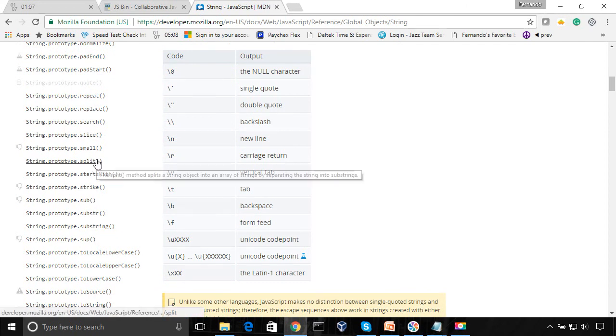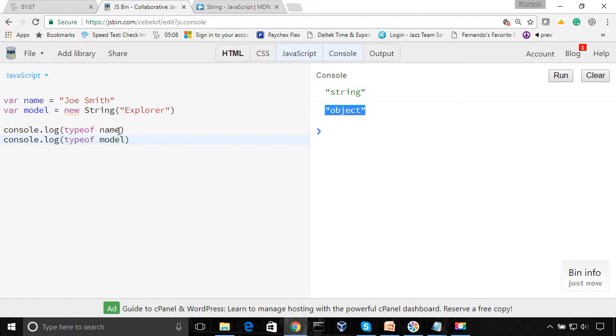But some of the things that you can do, like split a string, let's take a look at that. Let's say that we wanted to split the name. What will that do? And we want to split on space, right? So you notice that now when I split my string, I split it into an array. These square brackets are for array, and I've split the string into Joe, Smith, right? And you can actually tell it what to split on. If you had a list of words, for example, and you want to split them, well, that comes in handy.